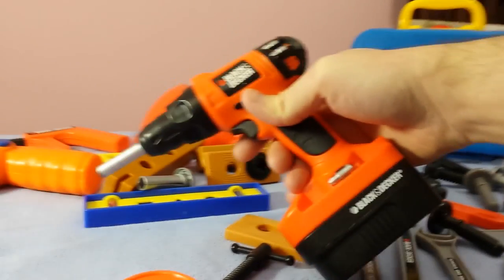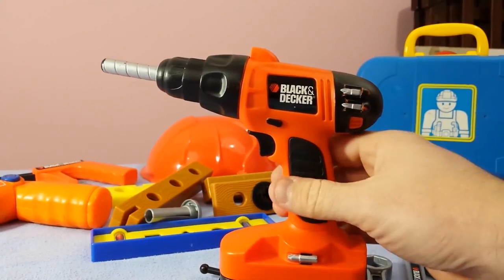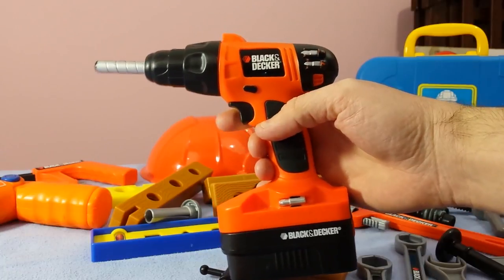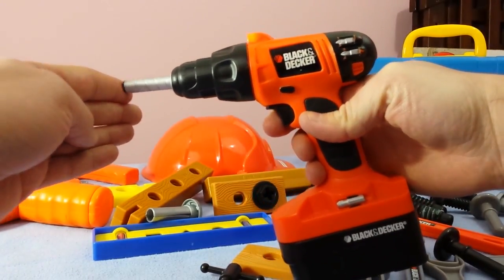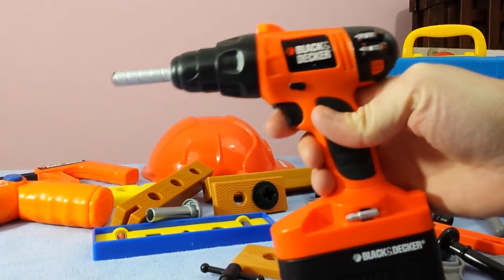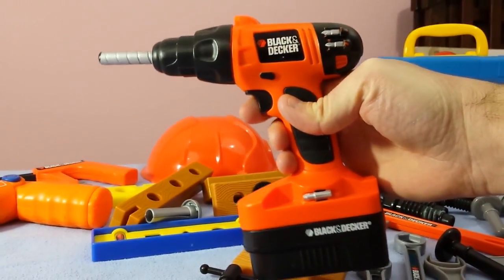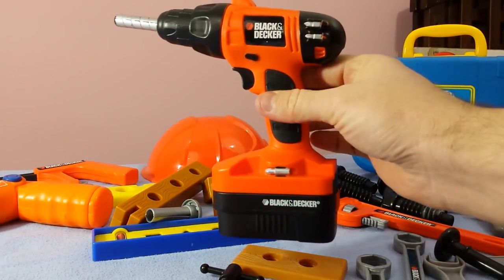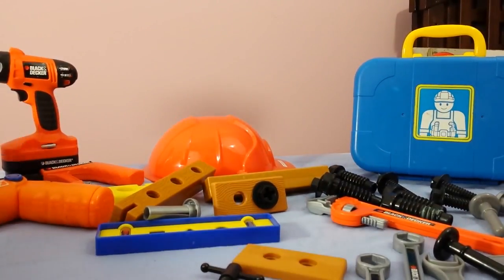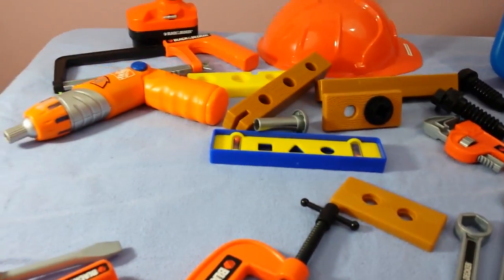And all you gotta do on that one, let me just get that adjusted. All you do on that one is you hold it with the handle, and you pull that. And you can drill, listen to this. And that drills your screws right into the wall or wherever you may be putting them. Pretty neat, huh? And these are the type of tools that Bob the Builder uses when he builds all of his houses. When you see him on the cartoons, these are all the things that he uses to make it happen.